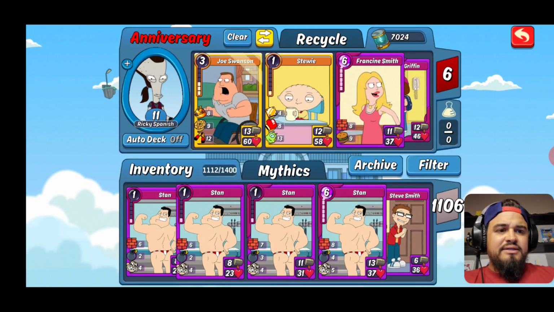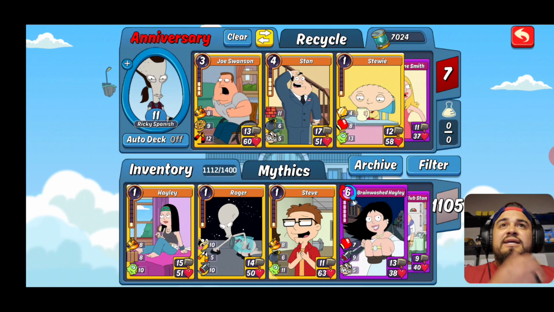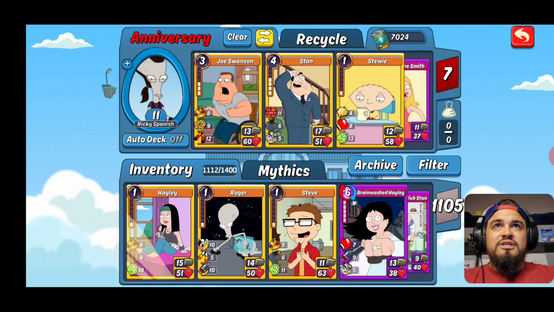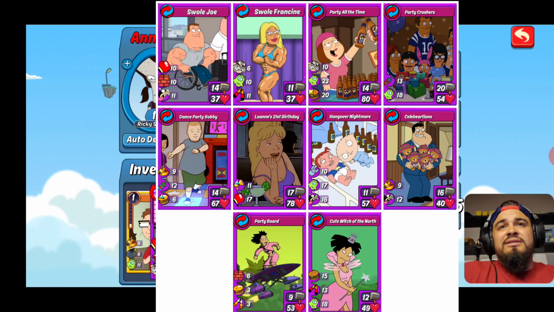Stan, I can make it quad fused. But I have a mythic Stan. So let's get mythic Stan in there first. And then for Stan, it's Celebrations. I might not run it. So I might not need to worry about the quad fuse. We'll see about that. Party Crashers. It's got the highest attack in the Clash. But it's just not an attractive combo for me. I'm probably not going to focus on that one. Dance Party Bobby is weak. Luann's 21st birthday is weak.